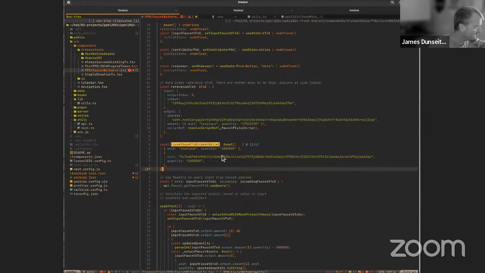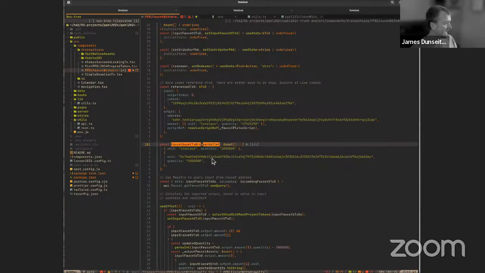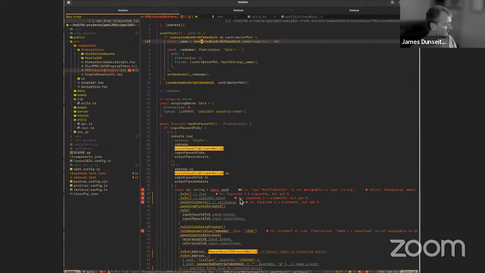So this is the faucet token asset ID. It's just the concatenation of policy ID and token name. We're sending 1 million of them with 2 ADA. And you can just see the reason this is presented like this is to show students that one way you can set up an asset is by just defining it like this, right? Storing it as a variable. We can, in a TypeScript file, give it the type asset list, which it's supposed to have. And that's why we're able to pull it in down here.